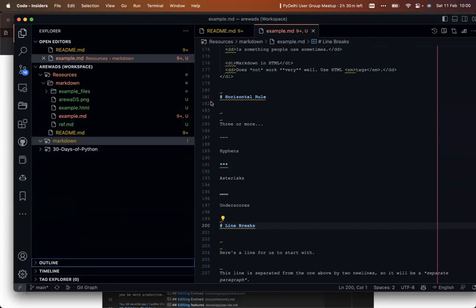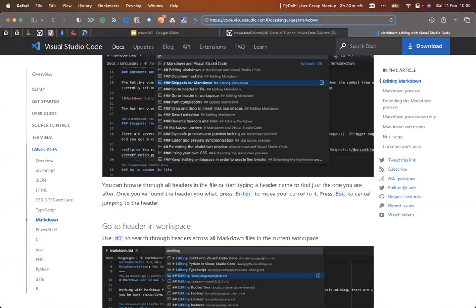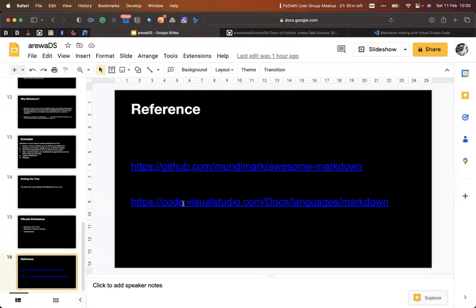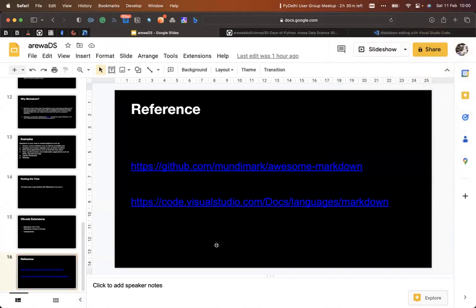So this is Markdown, and I think we are actually at the top of the hour. It is 10 for me, and it is 11 for you. I will share the slides as well so that you can have them for reference. There are many resources. If you just Google how to learn Markdown, you see a lot of examples on how to do all this. I can put in a cheat sheet for Markdown, which you can use as a reference to learn all of the other stuff. Any questions?